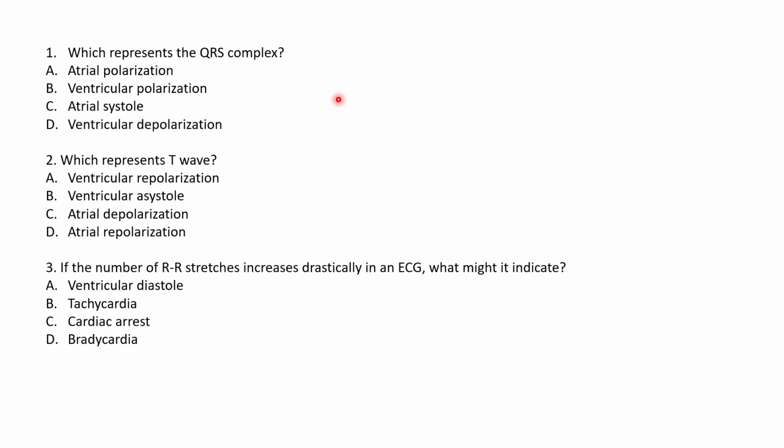Cardiac arrest is when the heart is like stopping. So I don't think you're going to see more RR stretches in that case. It will probably be either irregular leading to a flat kind of readout, right? But I don't think it will be the number of RR stretches necessarily increasing in that way. So the answer here is tachycardia.